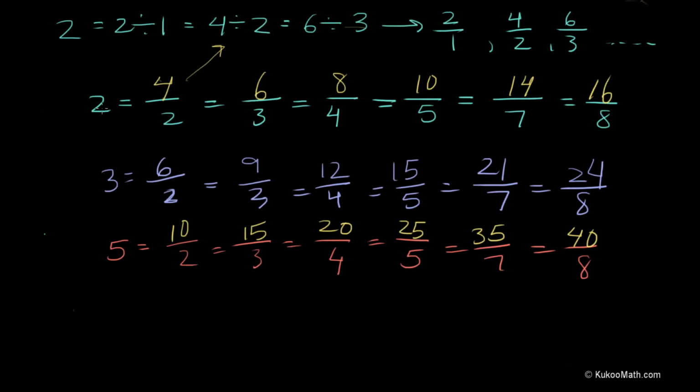So this is how to write equivalent fractions that represent integers, and we did it for the examples 2, 3, and 5. You can continue to do this for any integer. You just either have to know their multiplication table, or you calculate out on the spot what the fraction would look like. And that is how to convert integers into improper fractions.